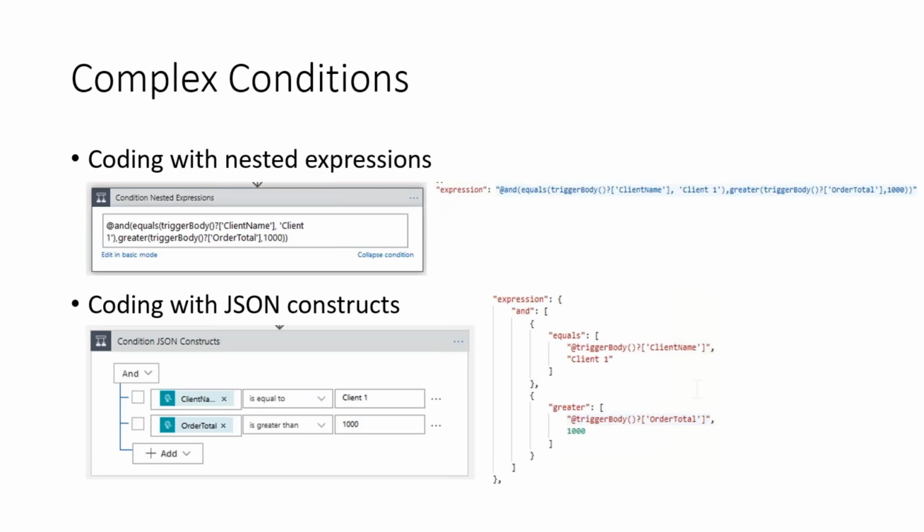Okay, so the first thing I'm going to talk about is the complex conditions. This has been released, I think, on or after Build. So there was some talk about that. The thing is, before we had the complex conditions in place, this is the way that we were working, right? So we had to make these kinds of nested expressions.